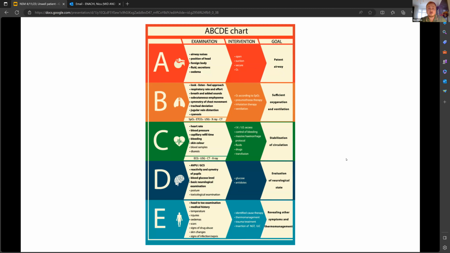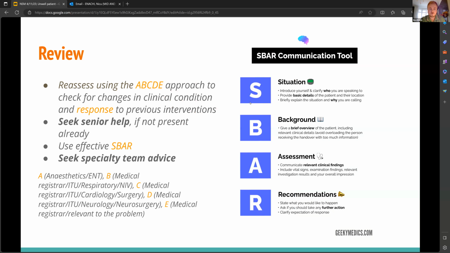And this is what, we don't have these on the walls, or we don't carry things like that, but it's a very helpful visual chart, a full A, B, C, D, E, things that you're expected to look for when you examine the A, the B, the C, the E. What is the intervention that we can do then and there, and what is the goal? Right, so I'm not going to hang on too much onto this slide. This is pretty much what we've gone through so far. You will have the presentation at the end anyway, so feel free to use that printout, make yourself a memory, a flashcard, whatever.